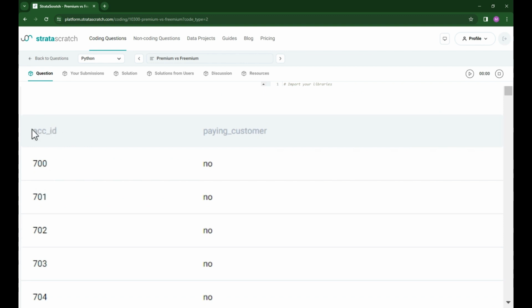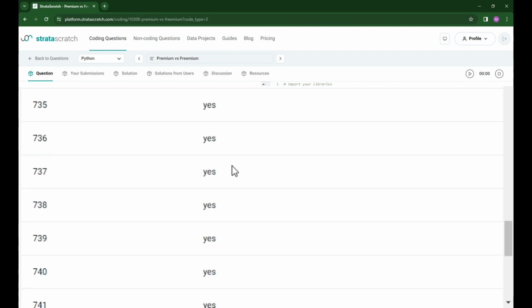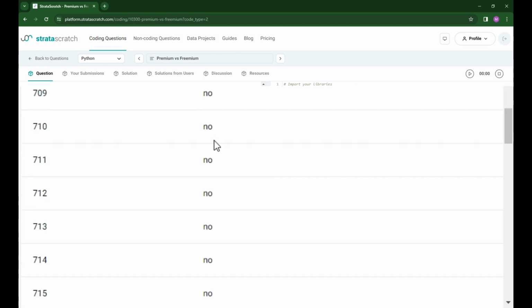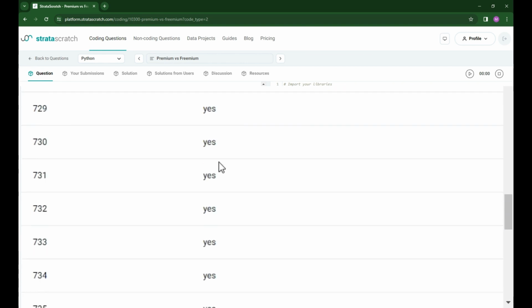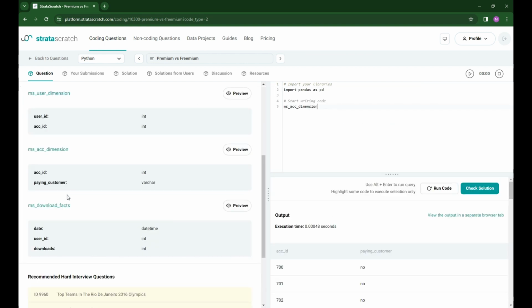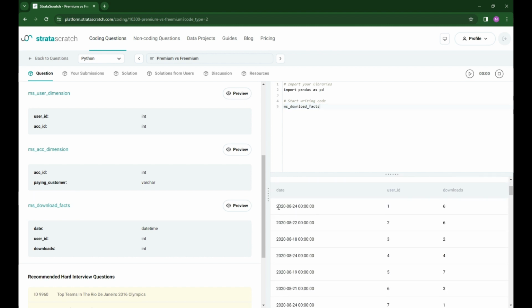Okay, so it has the account ID and whether the account is a paying customer. It's a value of no or yes, a Boolean value. Good. And the third data frame is MS download facts, which has the actual date, the user ID, and downloads. Let me check it out to see how the data looks. Okay, so we have different dates, user IDs, and downloads.